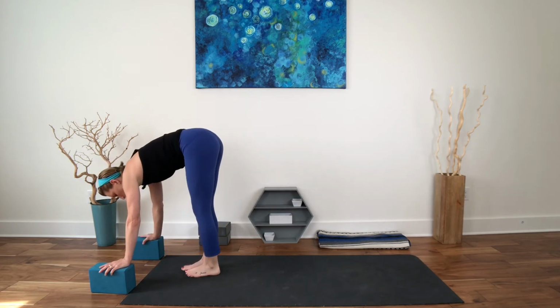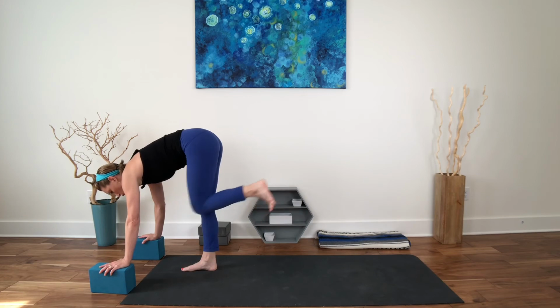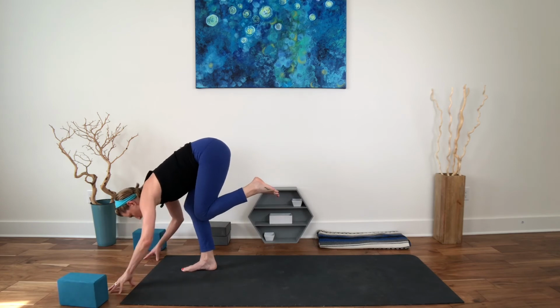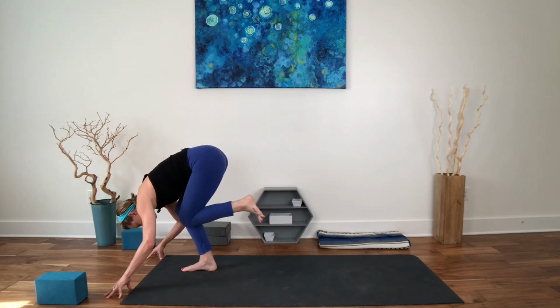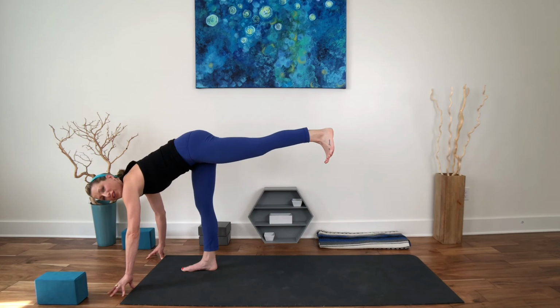So choose which one. The right foot is forward. Choose if you're in a standing split or a warrior three, legs more straight out. Bend everything in. Root your fingertips down onto the floor or blocks. And then make sure they're catty corner a little bit. And then from here, bloom into your posture. I'm going to go ahead and go for that more warrior three.